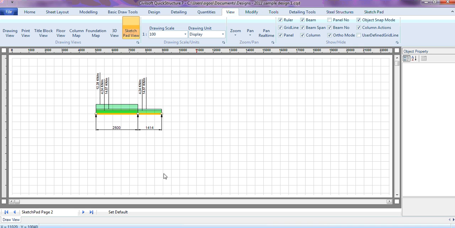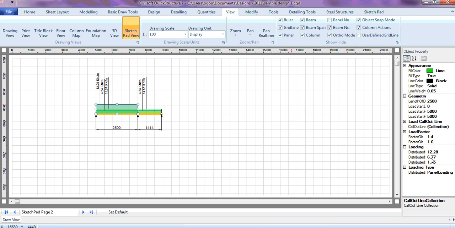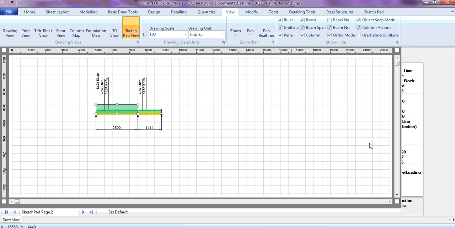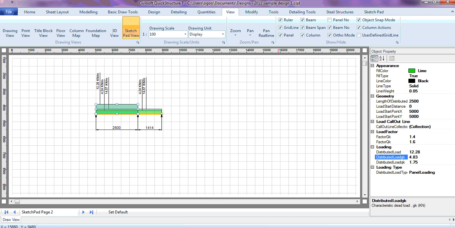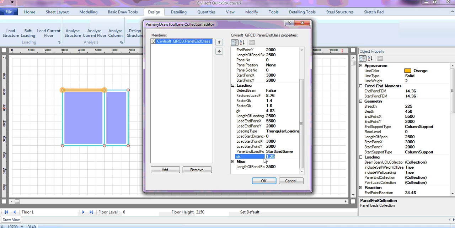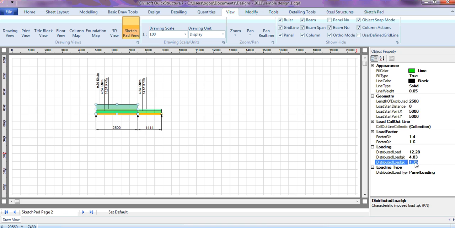So I'll just go back. Then select this loading, change distributed GK to this, and then can go back and get this is and this is the QK. So that is it. It's a rough estimate, but that we do. I mean, it's close to it, if not the same as the rating, but it's very close. A rough estimate. So wasting so much time trying to estimate how to get the loading, you know, you don't need to waste all that time. Just get a rough estimate and go your way.